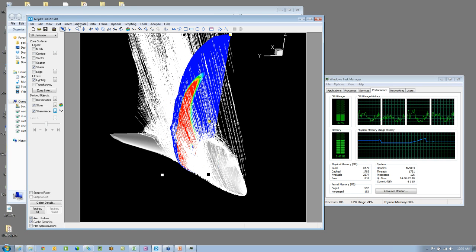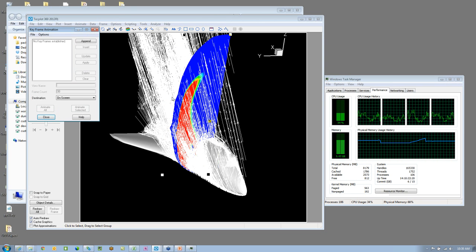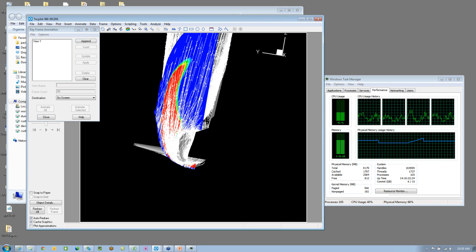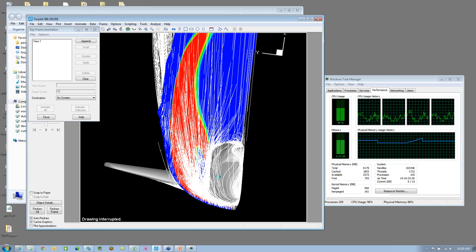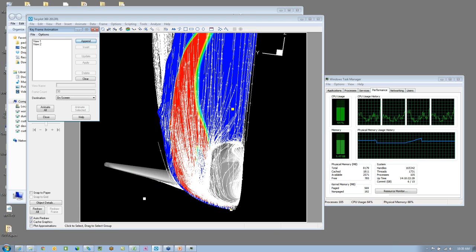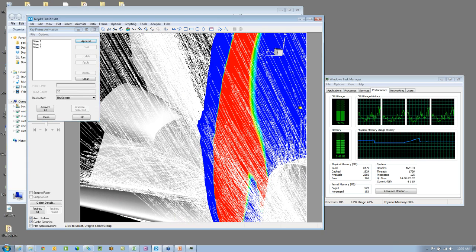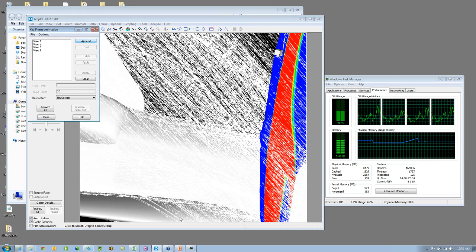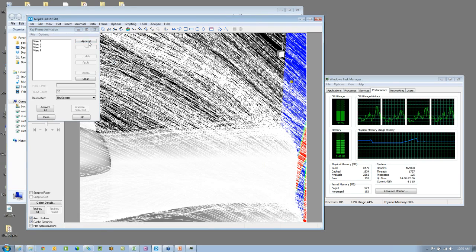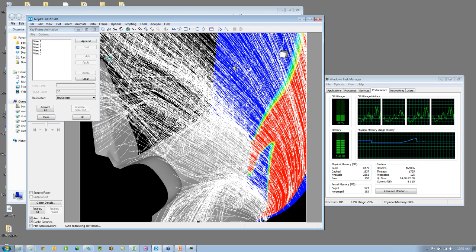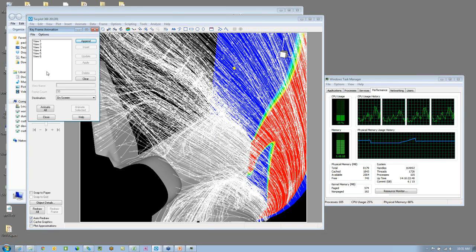So we're going to do a keyframe animation of this model, and we're going to append a couple of views here. So this is the main view. Let's zoom in a bit. Append, and we'll append a couple of these. And we'll append this as well, and that as well. So we've now added in, see, there's 30 steps each, so quite a few.